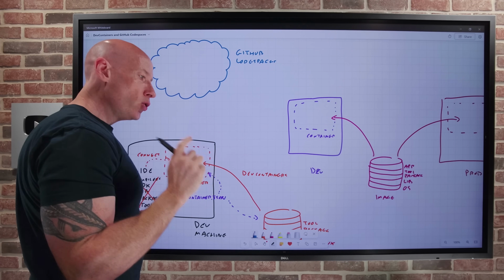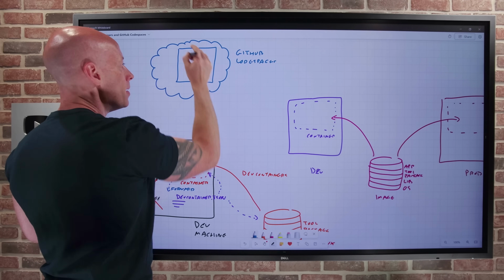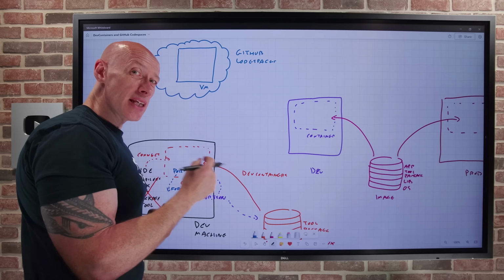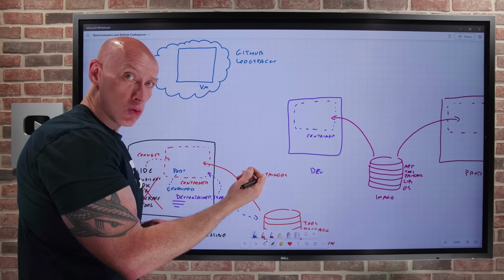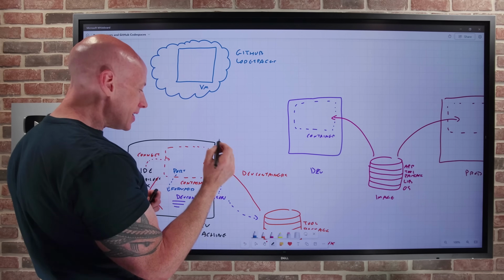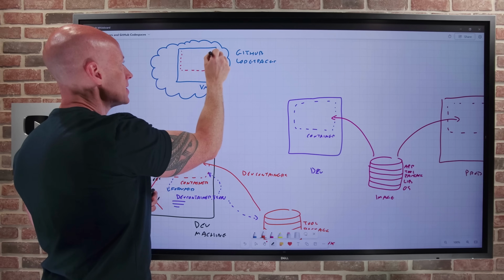And what it's going to do is it's going to create a virtual machine first. Because remember, the virtual machine has the kernel. And in the cloud, I typically don't want to share kernels with other tenants. So I'm going to get my own VM. And then inside the VM, then it goes ahead and creates the container.